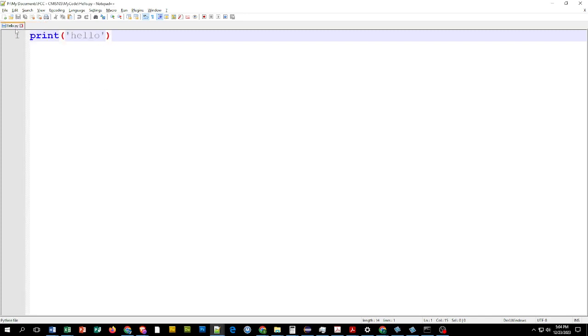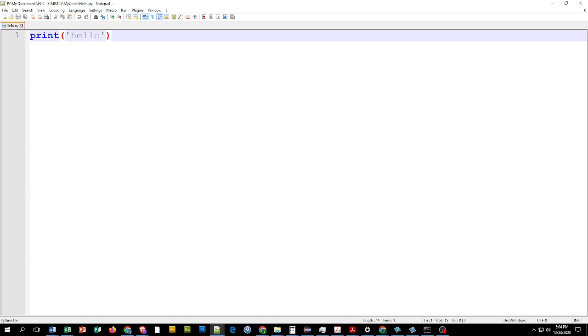Now, I saved this as hello.py, and you can see that in the upper left corner. I think it's really, really good if you know where you save your files. I think it's an excellent idea to make some kind of folder that has a naming convention you understand. I've saved this in a folder for CMIS105, and in there I made a folder for my code.